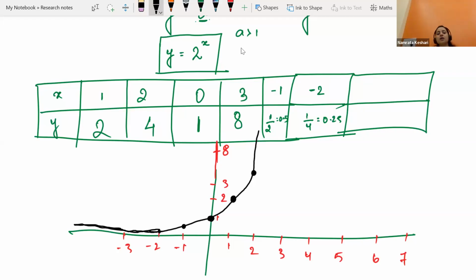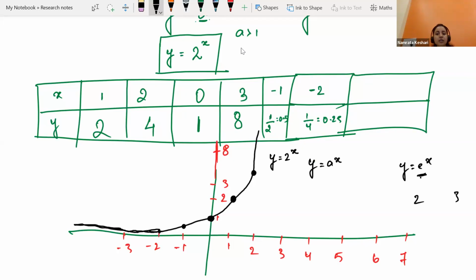Okay, this is how we'll be having the graph of an exponential function, which looks like y is equal to a to the power x, and this is the graph of y is equal to 2 to the power x. Even if we draw the graph of y is equal to 3 to the power x, 4 to the power x, or maybe y is equal to e to the power x. e is just a number, like pi. e is the Euler number and its value lies in between 2 and 3, 2 point something.